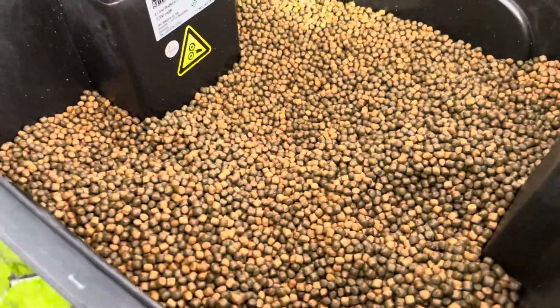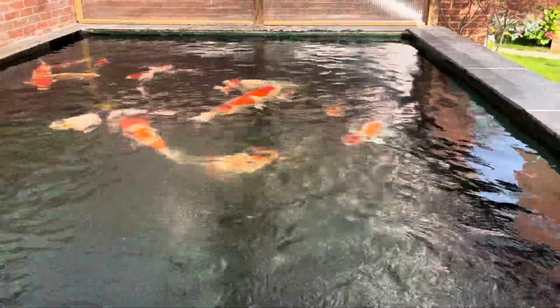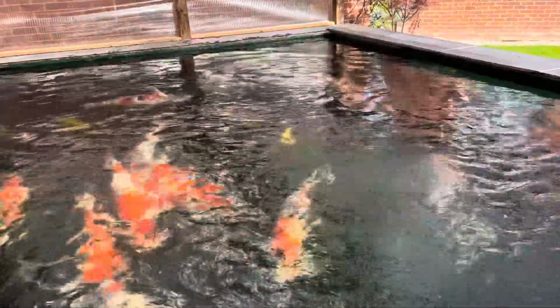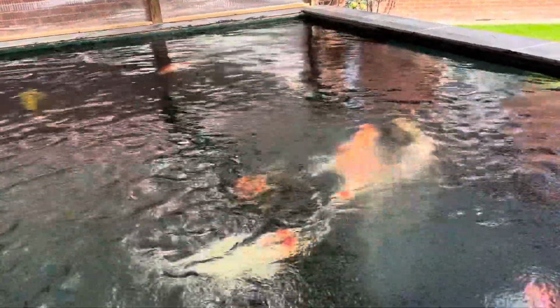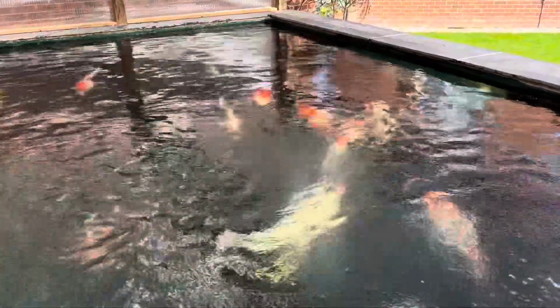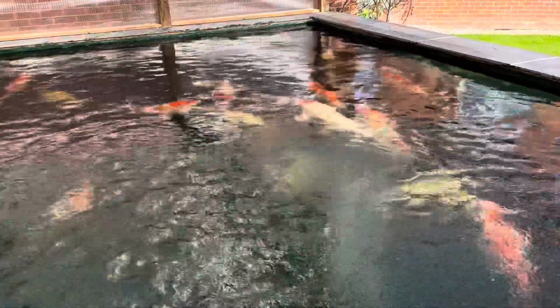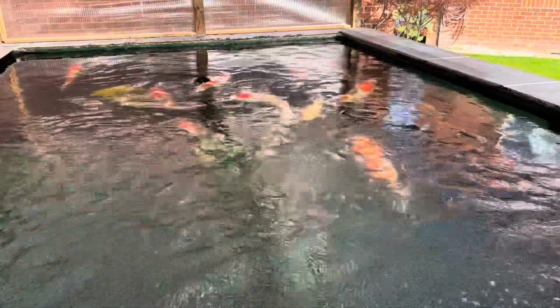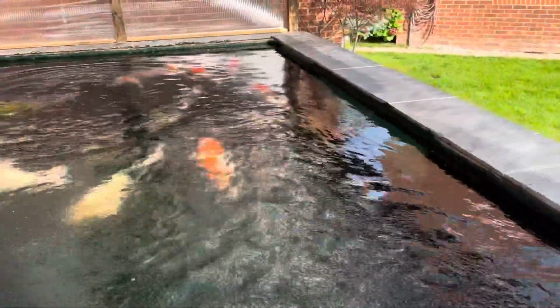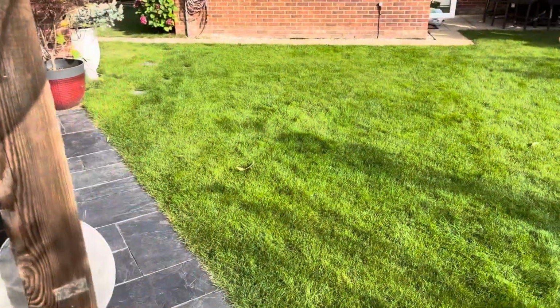I've been feeding my growth and color food. Some people think it's not needed to feed color food if the fish is of quality, but that's not really true. When you talk to the breeders in Japan, they tend to see color food as propping up the beni, almost like keeping it stable, helping it come up to the winter months. So I just follow what they do, and in my own practice in a koi pond, I've noticed that feeding the color food early enough with the growth and the other feed does help the beni in many ways.